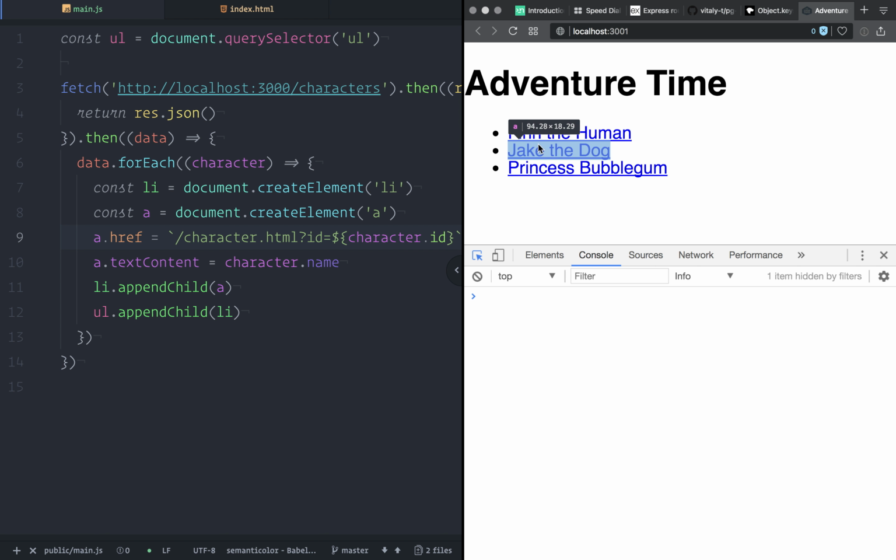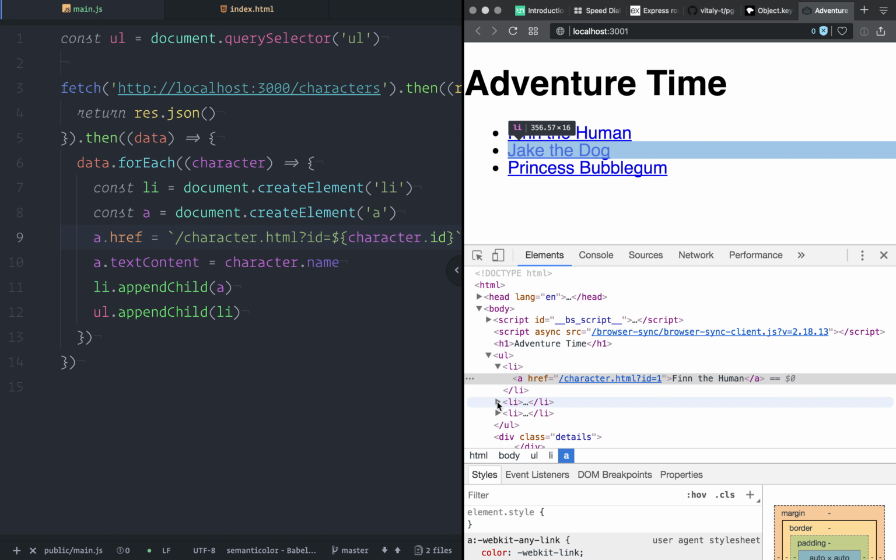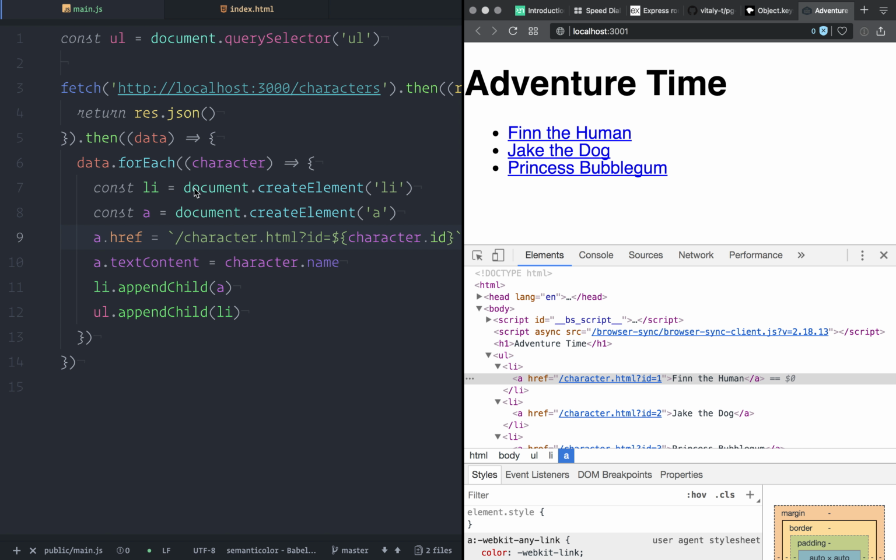So now I want to look at this, inspect it. So there was the href for that one, that one. All that code I just had to add, just to add one more tag to the structure. What if I was building out something much more complex than that? I would never want to write out all of this by hand for something more complex.